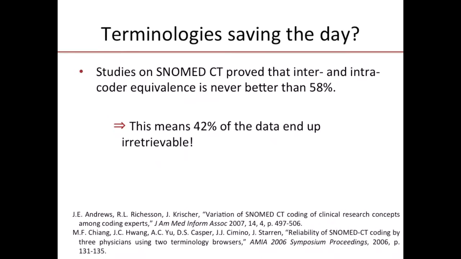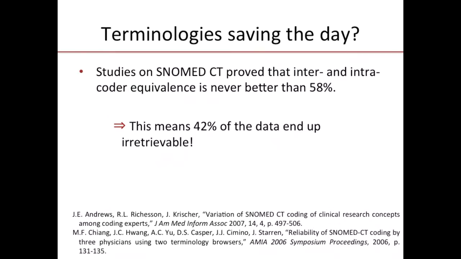Now, they did two different studies. One was looking at the intercoder equivalences. That means you have multiple people who code the same medical material. And then they also looked at the intracoder equivalence, which means you give the same material to the same person to code more than once.